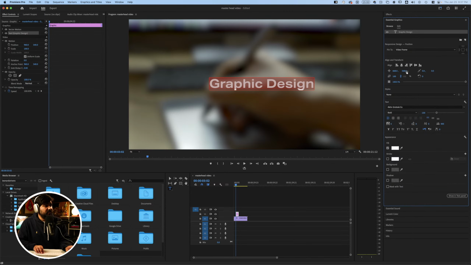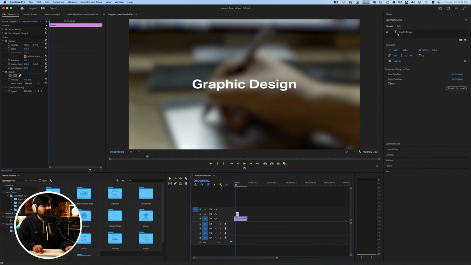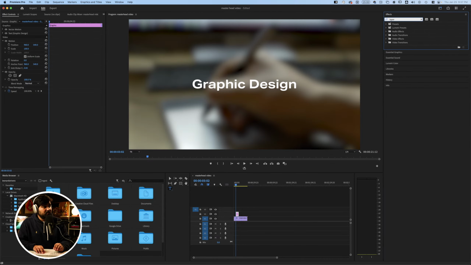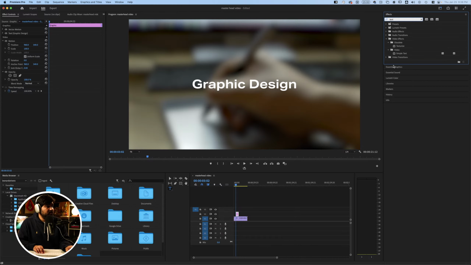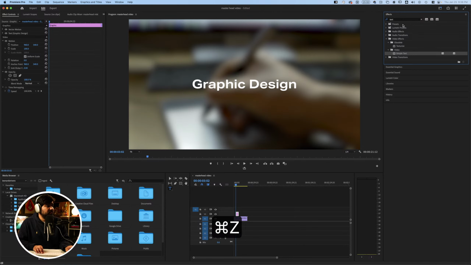We put the graphic design there. We just align everything. So there is a setting here in the effects. I think it's a typewriter. Let me see, text. Oh, that's simple text.